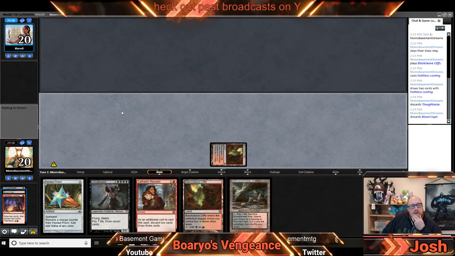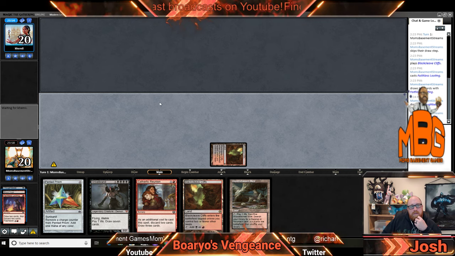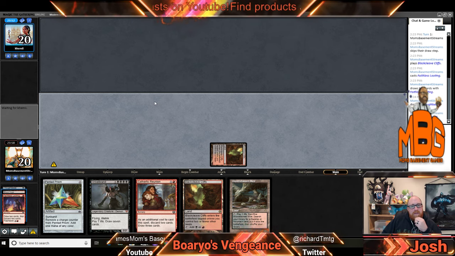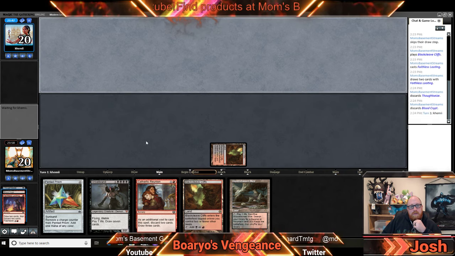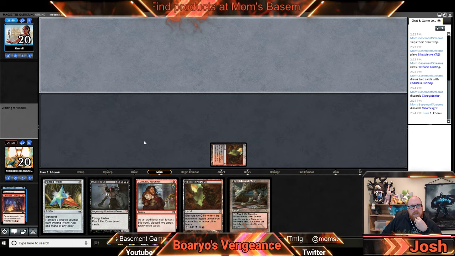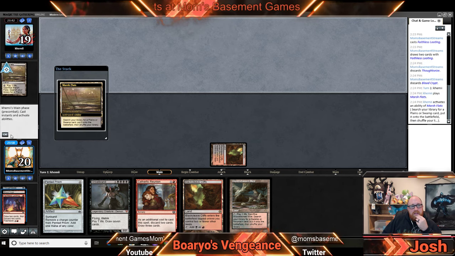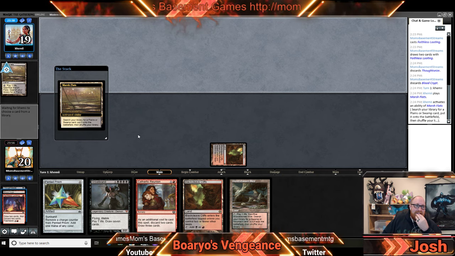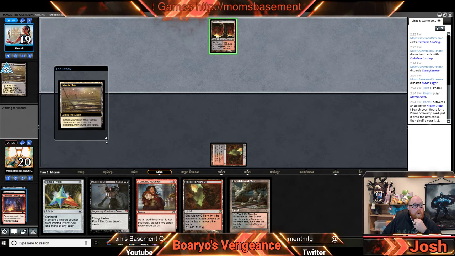Alright, so next turn we're going to go Pentad Prism. Then hopefully we draw some spicy meatballs. And we could go Griselbrand. Could do a turn three Griselbrand. Everybody likes to see that. No! Marsh Flats! Oh god, that's Path to Exile mana. Haven't seen a Path to Exile. Mardu?